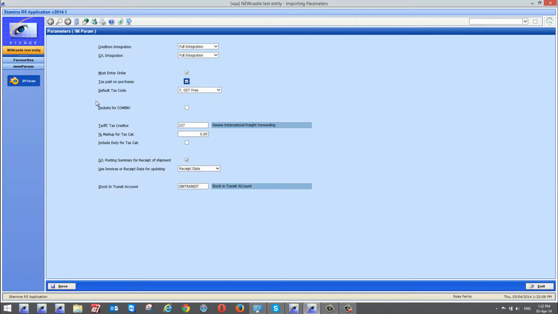The next group of questions we have here is in terms of packets for ComInv, and ComInv is our commercial invoice process. If you've been involved with importing, even if you only do this as a manual exercise, you'll be familiar with the concept of a packet. When you have a shipment coming into the country, that shipment may be comprised of a single invoice from a single supplier, or it could be that you have multiple containers coming in on the same vessel, and within each container there could be goods from many different suppliers.